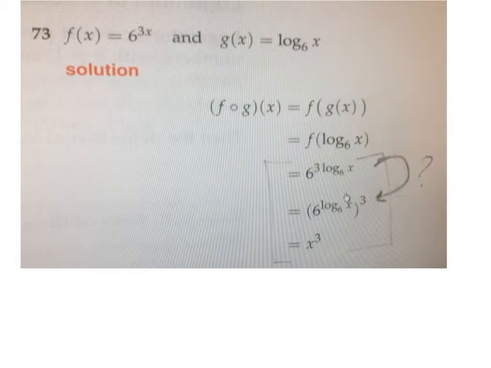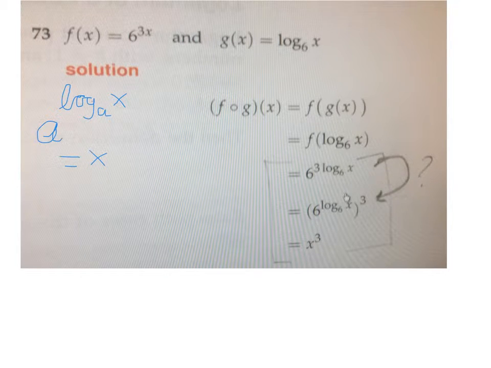This question has to do with the understanding that the logarithm and the exponential functions are inverses of each other. In this particular example, they've got an exponential to a log. In general terms, if you have an exponential like a to the log base a of x, then the log and the exponential cancel each other out and you just end up with x.